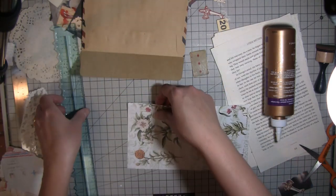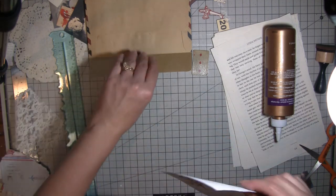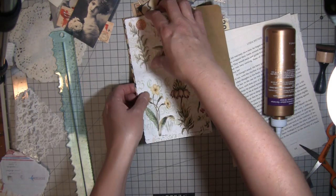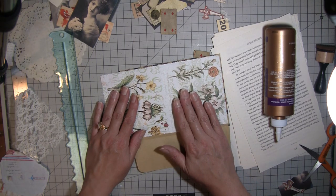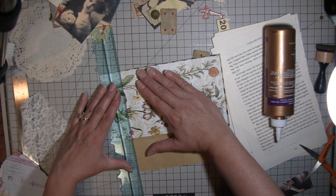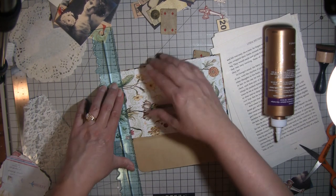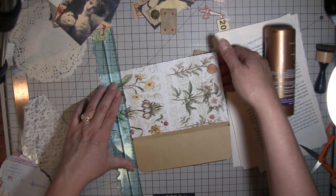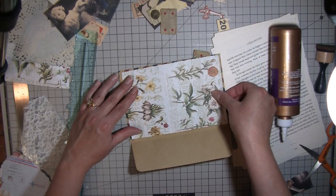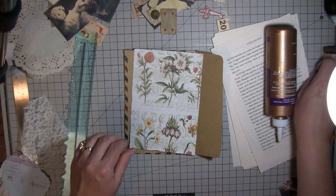So let me just get this here. And try not to get it upside down, because that would be something I would do. Have done it. You guys have seen it. So I just want to keep a little bit of that stripes, you know. Let's see here, it's a little skinny down here. It's not straight at all. Something like that. It'll be fine because we can put other things on there. Alright, so I'm going to ink that.